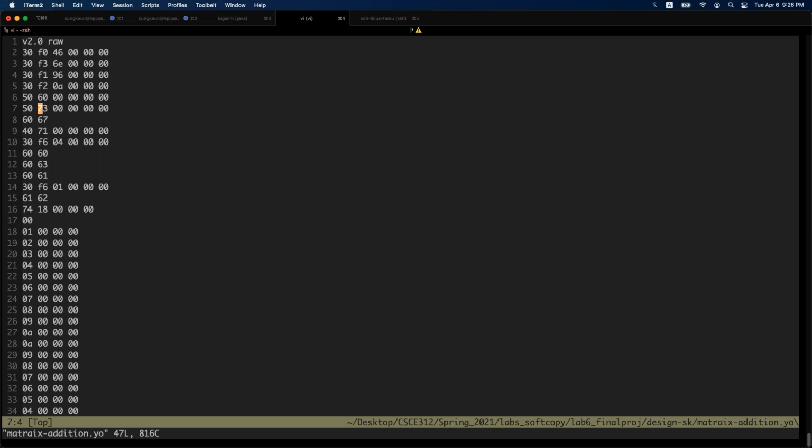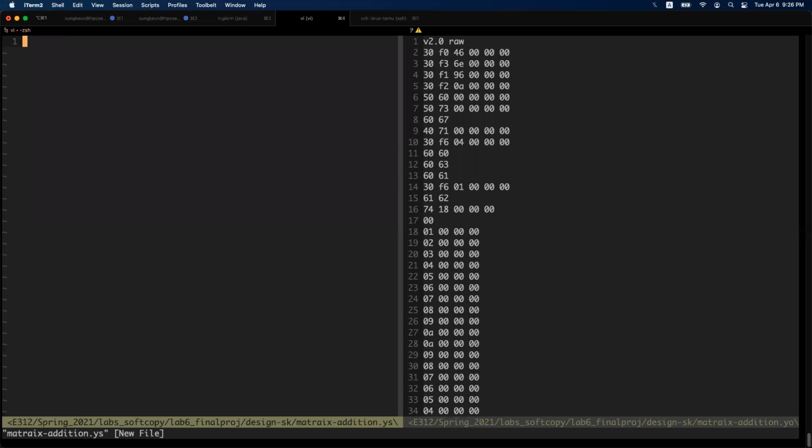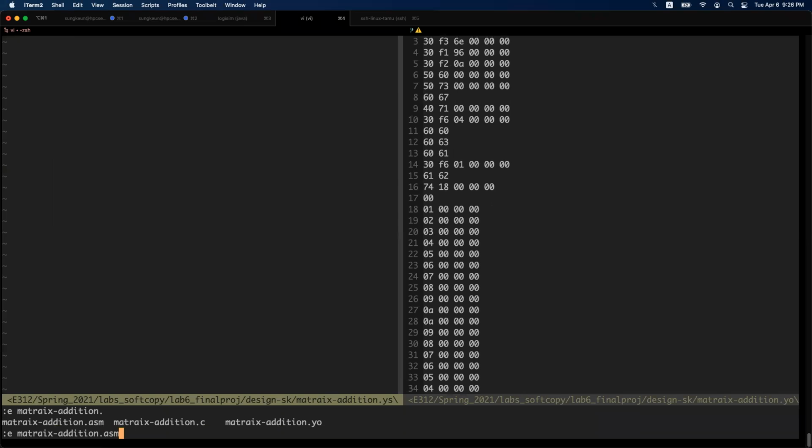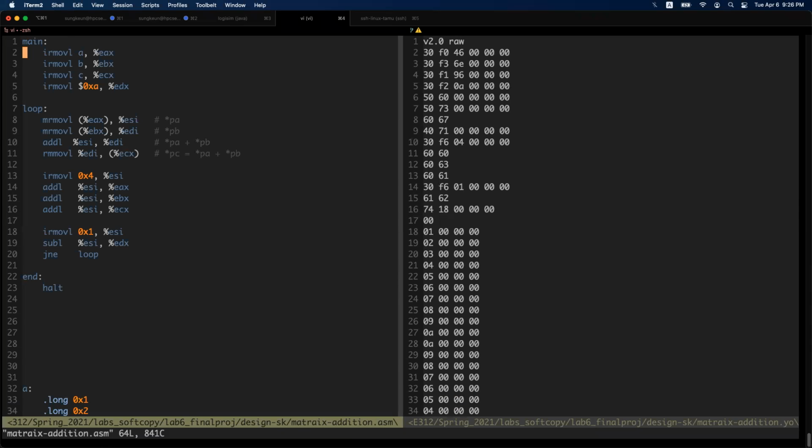It's done. So this is one example of binary we made, the binary of this assembly code.